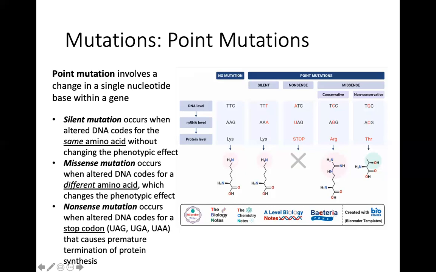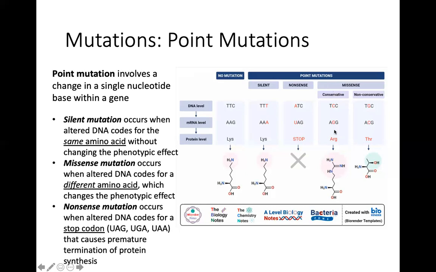Okay, how about missense mutation? Missense mutation occurs when the altered DNA codes for a different amino acid. Iba ng amino acid ang mapoproduce, which expectedly mag-change ng phenotypic effect. So for example, ito. Normal natin TTC na na-replace yung thymine sa gitna ng cytosine. Now, iba na yung at mRNA level, iba yung complementary base pair niya. And so iba din yung instruction sa factory natin. Magpo-produce siya ng arginine based on the complementary base pair. So arginine na siya. Or pwede ding magiging threonine, nag-iba for example, naging guanine instead of your thymine. Nagiging arginine, nagiging threonine, hindi na siya lysine.